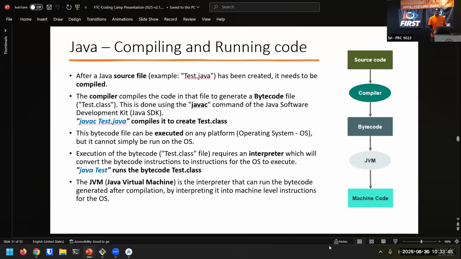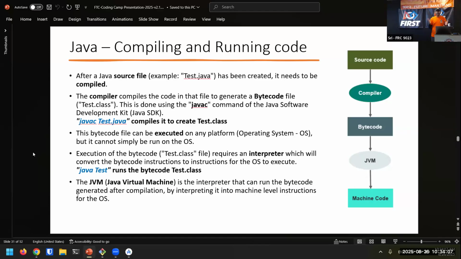Thank you, Naman. So I just want to cover a couple of conceptual pieces of information before we get into actual coding. Most of you, if you've gone through some kind of course to learn Java, have probably covered what is going to be spoken about in this slide.